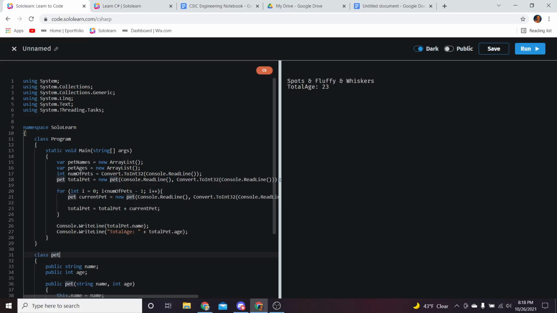That way we can do stuff like this: total pet equals the current pet plus the total pet, which is how we add each pet to get this line and the total age.